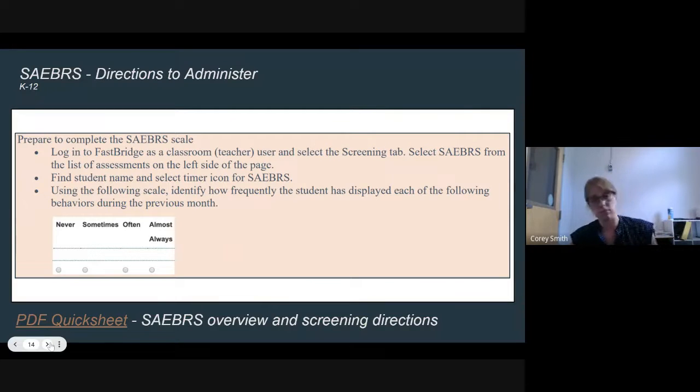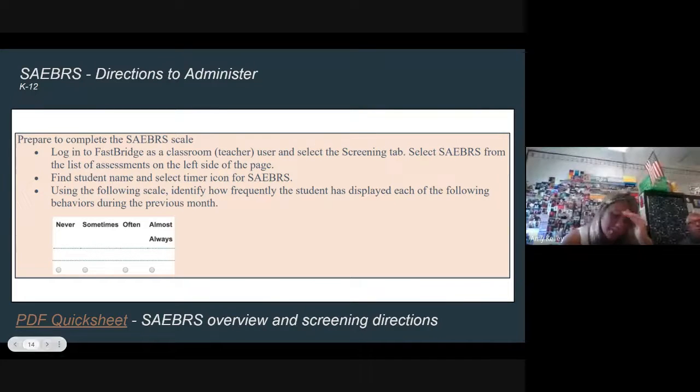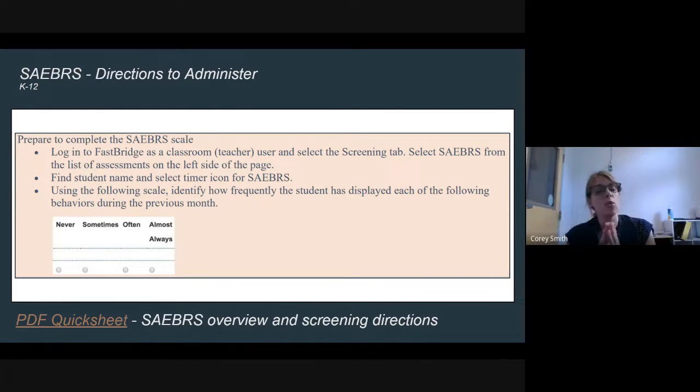Yes, Amy. Hey, real quick. So I'm looking at this correct. So we have to do this per kid, 3 times a year. So when they're taking it, we're doing that 3 times, correct? Yes, so I think the window is slightly different. You'll have to look at what the assessment window is, but you will complete this for each of your students 3 times a year.